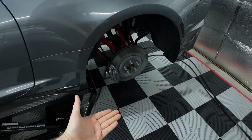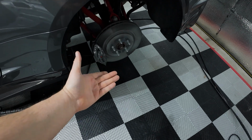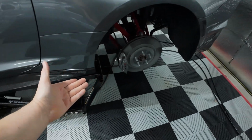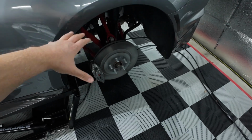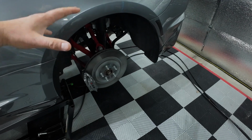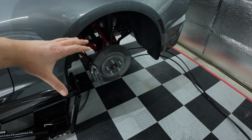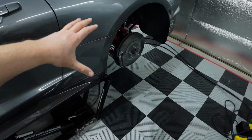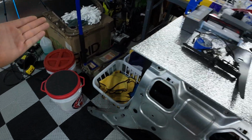And for that, what we do is we put the jack with a rubber block or something so you don't mar up your rotor. But underneath the rotor, we lift up the rear suspension until it just starts coming up off the quick jack, and that tells me all the weight's on the suspension. We can go ahead and torque everything down, tighten everything up, and at that point, we know that it's going to be the best case scenario, short of tightening everything up with the wheels on the ground, which accessing most of the stuff is super hard to do, or impossible. So that's my method right there. Seems like it works. We'll find out.